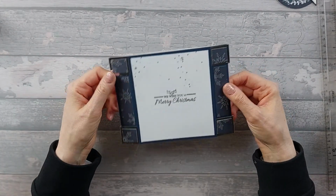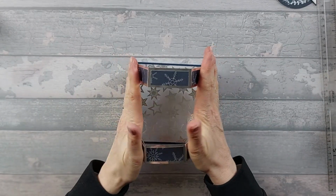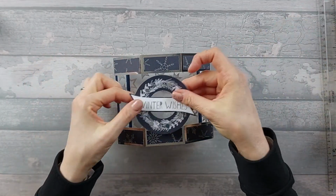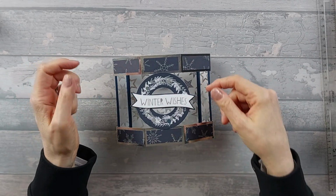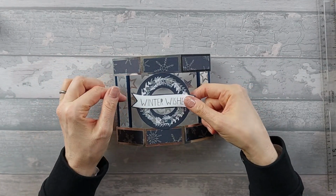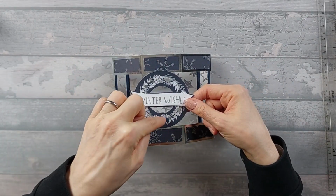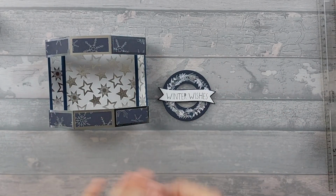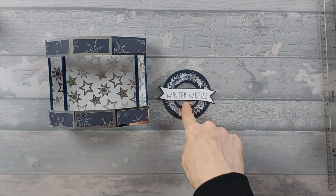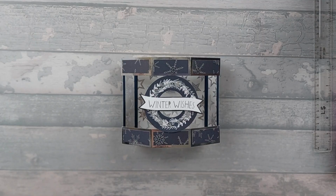Okay, so that's that finished. So we're going to turn it over. And last but not least, we just need to stick our greeting on the front. So I've gone for this one, which is Winter Wishes. And what I'm going to do is a little bit of acetate coming down from the back, just like that, and stopping there, and the same here. You could have it going all the way down, but then you'd have acetate showing through the window, which I'd like to avoid.